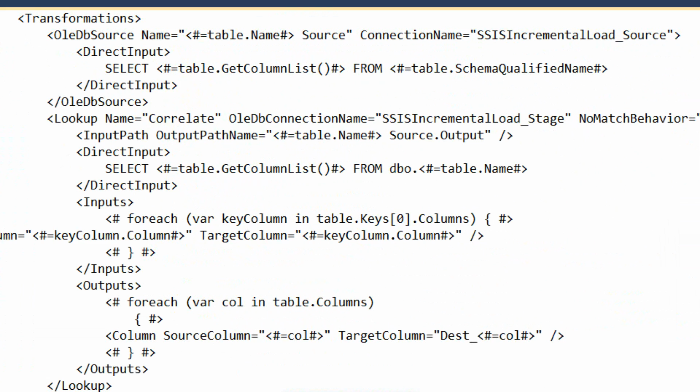That's for demonstration purposes. I find that often happens in production when we're building this, but I want to make sure you understand that I'm cheesing out just a little bit, because especially here in this lookup, when I'm looking up against the destination name, I'm using the source table name, that DBO dot less than pound equals table dot name. That's the source name. I just know that the names are identical, and I find that about 70–80% of the time in staging solutions, that's exactly what I have.